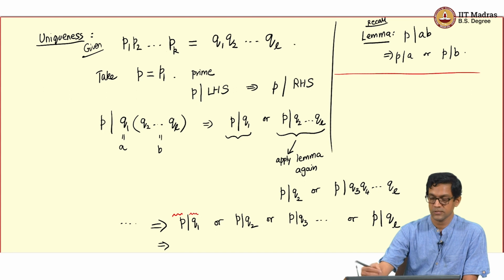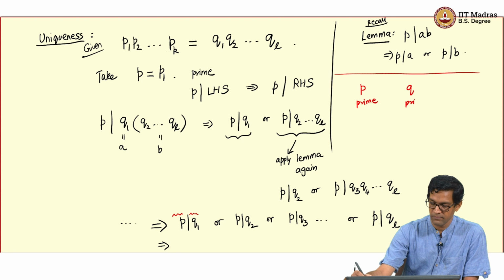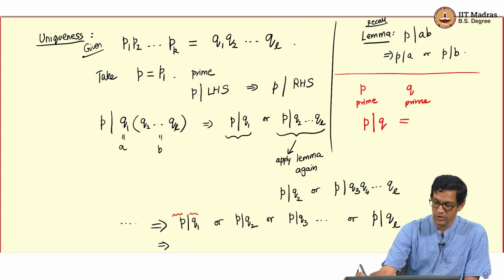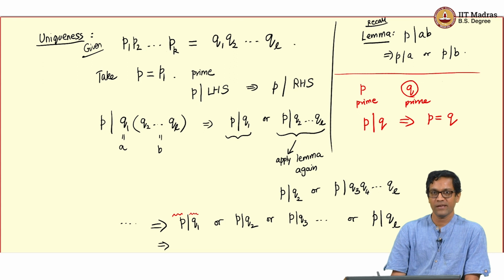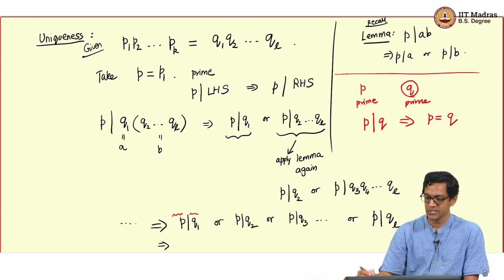So, when can this possibly happen? Suppose, can one prime divide another prime is the question. So, if P is a prime and if Q is a prime, and if this prime number P divides the prime number Q, well, what does it say? It just says that those two numbers are the same. Okay. So, when can a prime number divide another prime number? If P divides Q, the claim is P must equal Q.